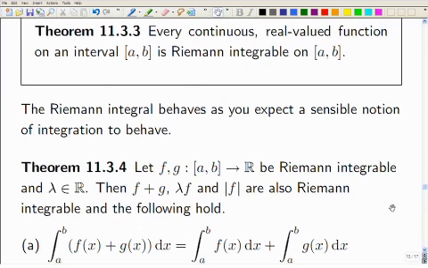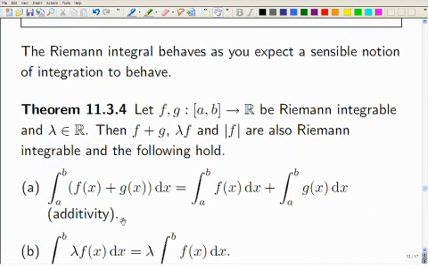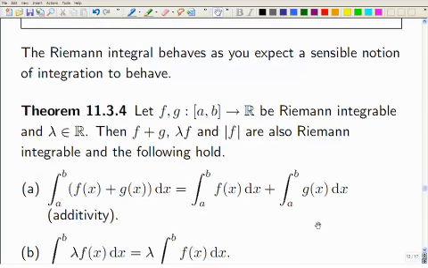And Riemann integration has all the properties you would hope for from an integral. What's that? The integral of a sum is the sum of the integrals. If it didn't do that, then there'd be something wrong with your theory. But it's not obvious that if you add two Riemann integrable functions, you're still Riemann integrable. It's a bit of theory that we don't have time to do.